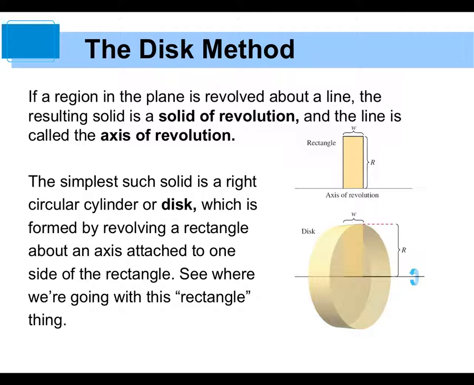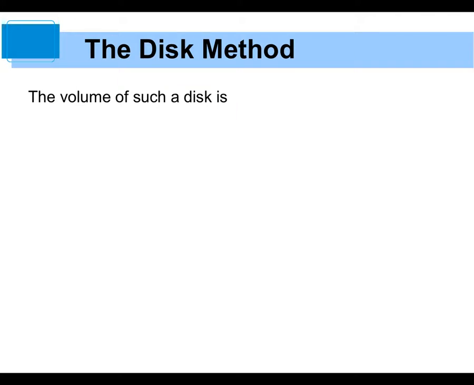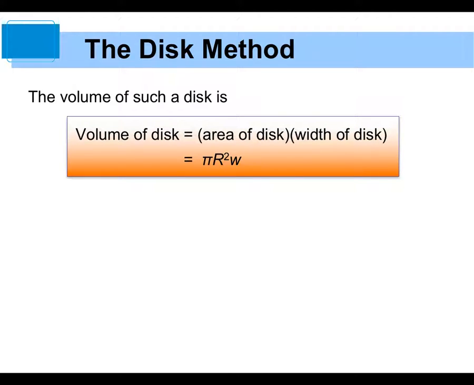The concept of what we're going to do is pretty straightforward. If I find the volume of that disk and then I add up all those disks, I'll get the volume of the figure. You with me? All right, good. First things first, we need to find the area of that rectangle, which you've done already, so it shouldn't be that bad. And that's why the rectangle thing was so important, because we're going to use it over and over again, and it will actually make our lives a lot easier than trying to do some other methods. Okay, so that's our first chunk of information. We want the volume of the disk. If we can find the volume of one disk, we're good to go.